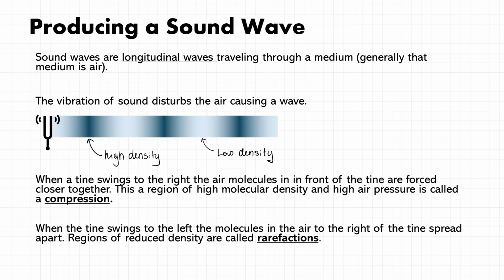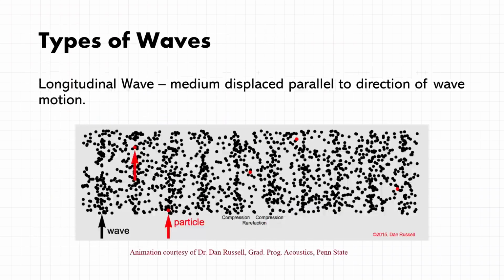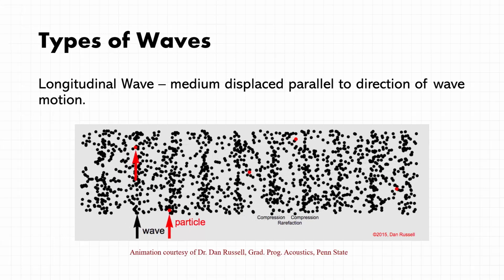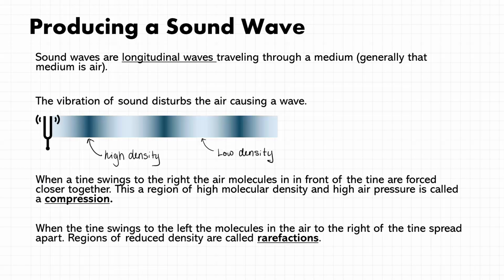Sound is what we're really interested in right now. Sound waves are those longitudinal waves, and they're just pressure waves moving through a medium. Whenever we're thinking about sound waves, generally we think about air, but it doesn't have to be air. Like if you scream into your pillow, people still hear you. The medium is the pillow.